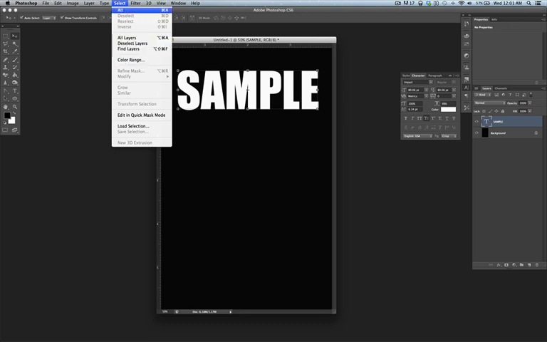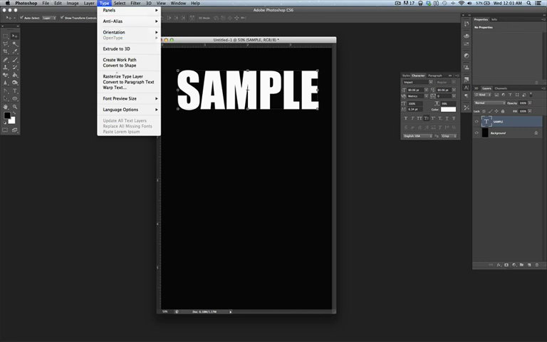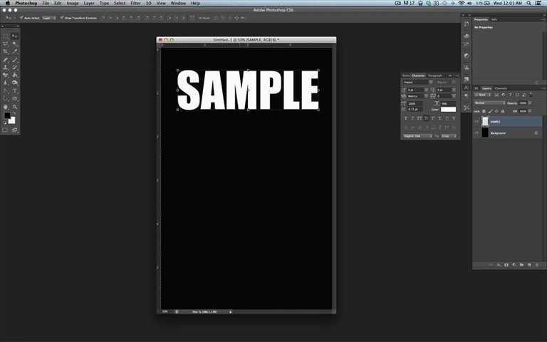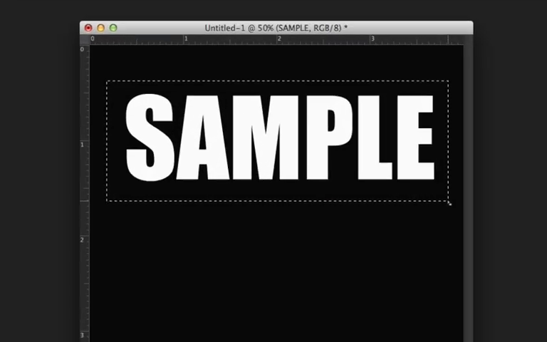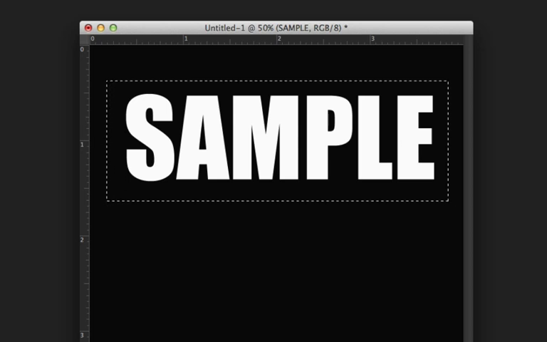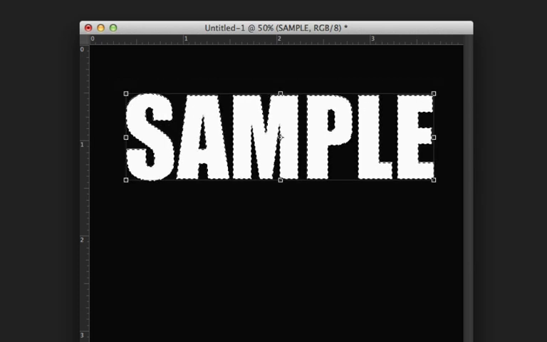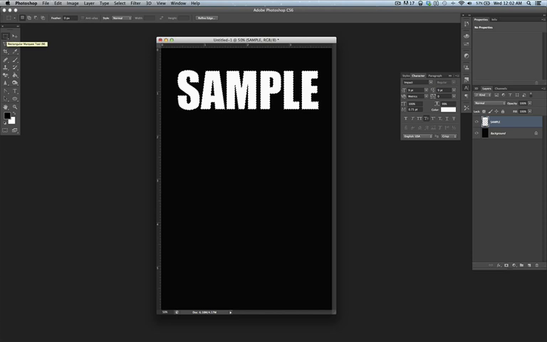All right, what I'll do is go to Rasterize Type Layer, and that becomes rasterized. Now, what you need to do is get your Marquee Tool right here and just enclose the whole word. There's an easier way to do it, but this is the simplest way that I can explain it to you. Now you just push the arrow up, and now you have your whole word outlined with the marquee tool.